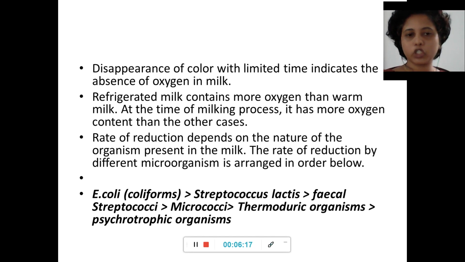The rate of reduction by different organisms has been arranged here in the order: E. coli is greater than Streptococcus lactis, and fecal streptococci is greater than micrococci. Micrococci is greater than thermoduric organisms, and it is greater than the psychotropic organisms. What are thermoduric organisms? These are organisms which can withstand the pasteurization temperature. Okay.